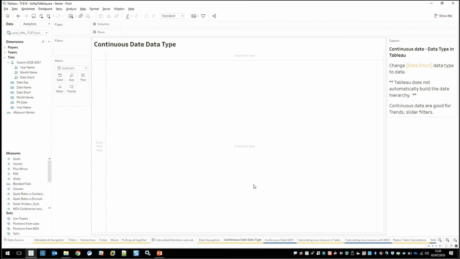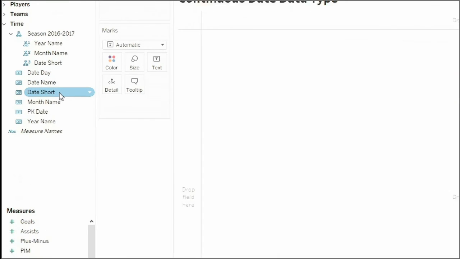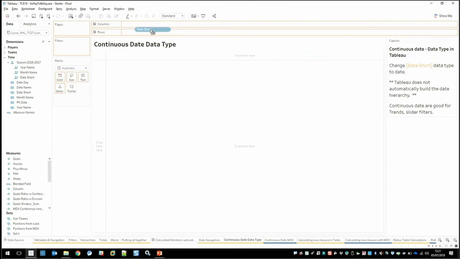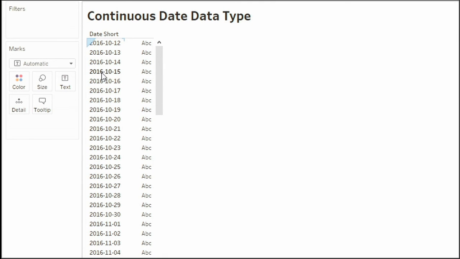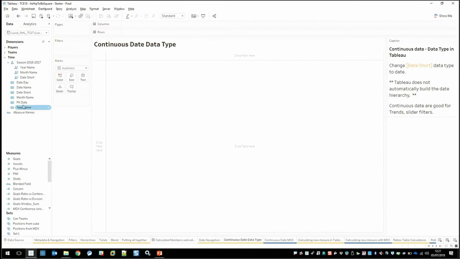we try to get a continuous date to work with in Tableau. And actually, we have here the date short. I'll just put it on here. You can see that looks like a proper date, right? And that is actually something Tableau should understand because, if you know from the relational world, Tableau tends to just pick up your date format and put it into the proper Tableau date format. And it actually works here as well.